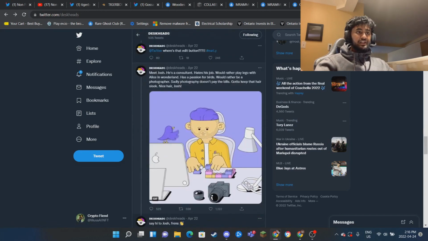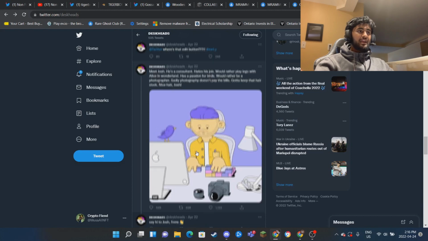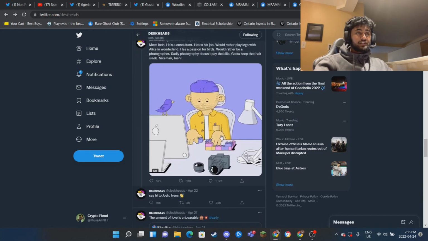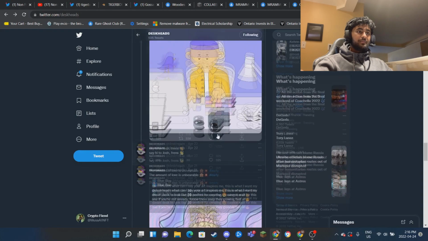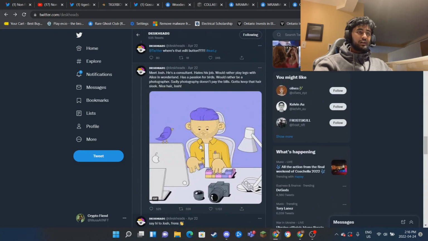The animation is really nice. It has lots of detail. I really like how they have background pieces as well as the characters in the middle. And from the looks of it so far, it looks like the collection is going to be fully animated from the pieces that they have posted so far. So yeah, this is just something I would keep an eye out for. Try to get into the Discord.